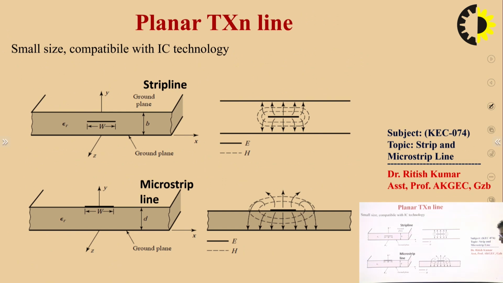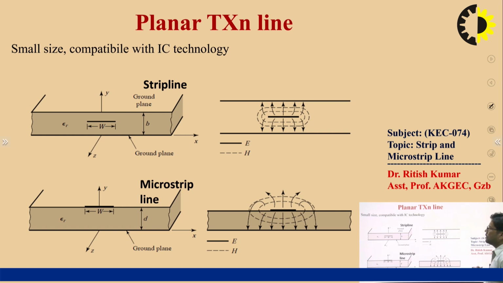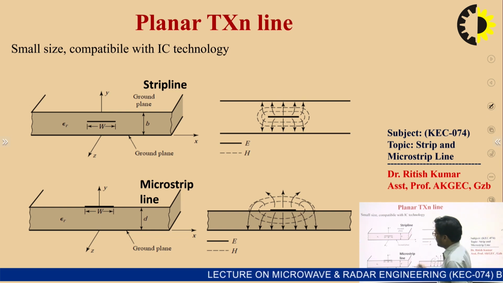So actually the topic of this lecture is the microstrip line. So we will move towards the microstrip line. This is a kind of planar transmission line. It has a small size, and it is also compatible with IC technology. So from the construction point of view, we can see the strip line and microstrip line as well.